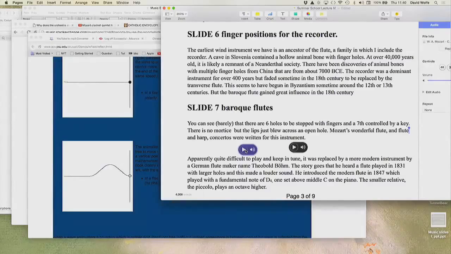Reed instruments are a later development than flutes or pipes, and one of the oldest is called the shawm. And this was invented in Arab cultures in the Middle East, probably around 800 in the Common Era. And it is a double reed instrument. And it was brought back by the Crusaders to Europe and became actually quite popular. It was in France given the name of a loud wood, which in French is haute bois, still the name for the oboe in French.